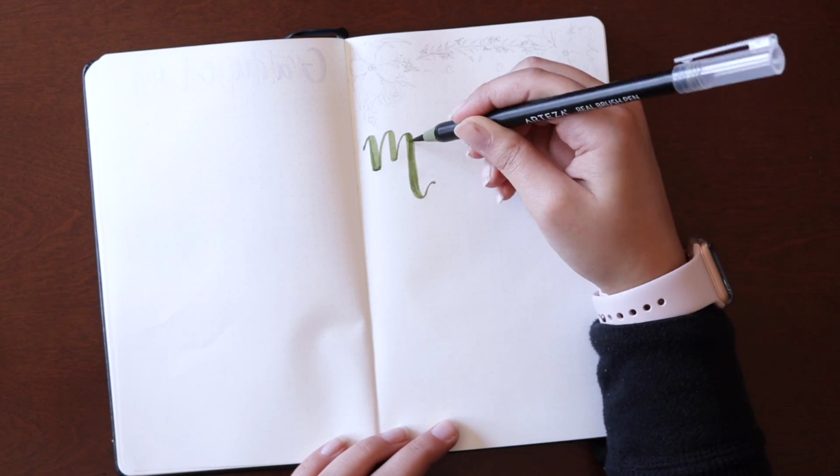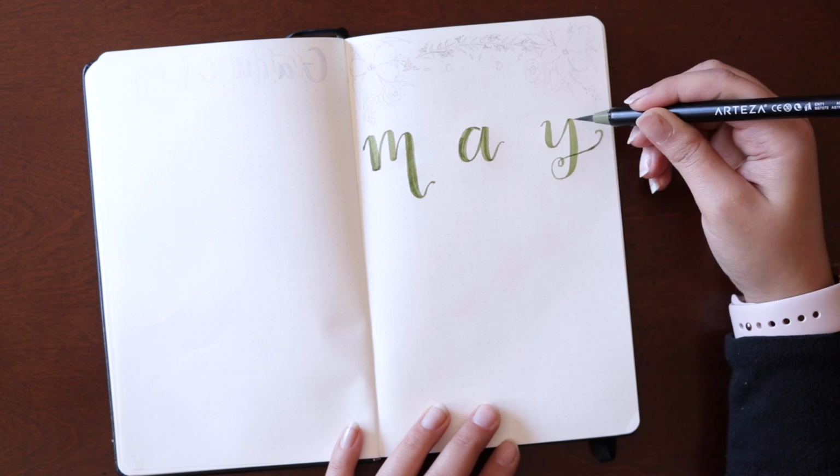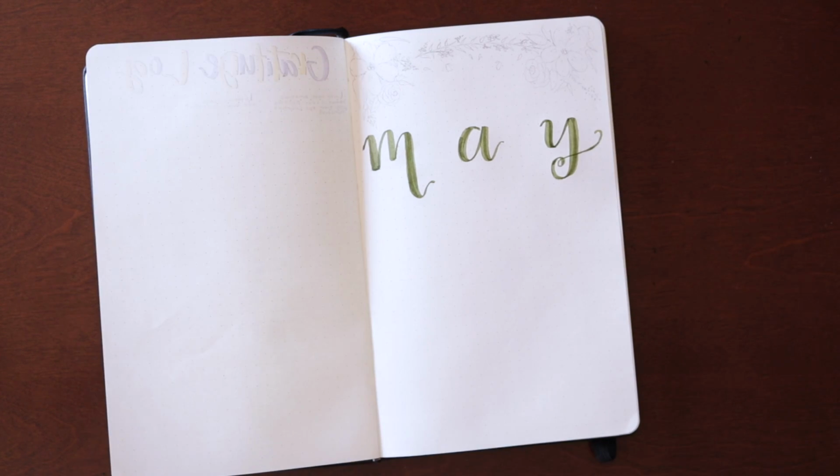But moving on to the good stuff, we're going to start with our title as usual. And for the writing of May, I wanted to space out the 3 letters so that it's more centered on the page and just to fill up the page a little bit more.